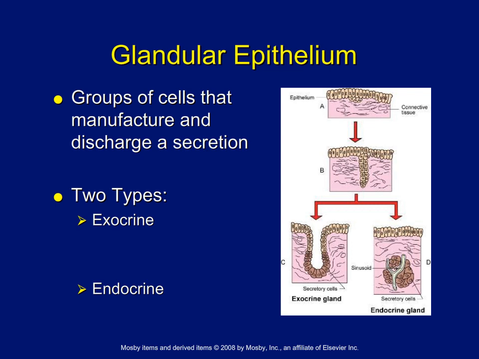So examples of endocrine glands would be things like the pancreas, the thyroid gland, and even the ovaries and testes. These are organs that produce hormones that are important in regulating various types of body processes, but none of these glands has a duct that will unite it to a body surface, and so we classify them as endocrine glands.